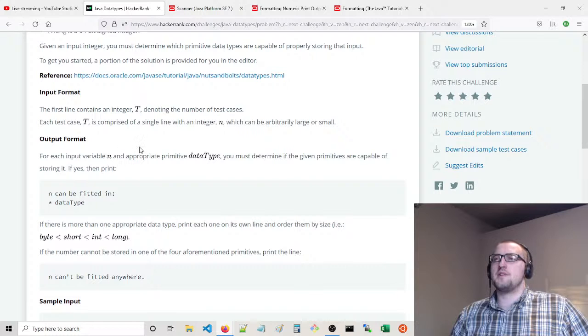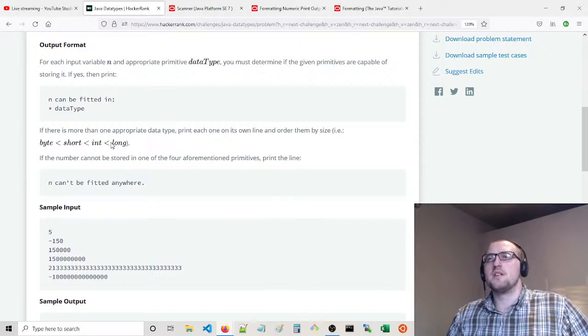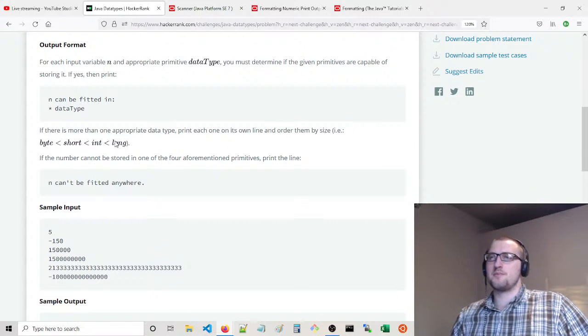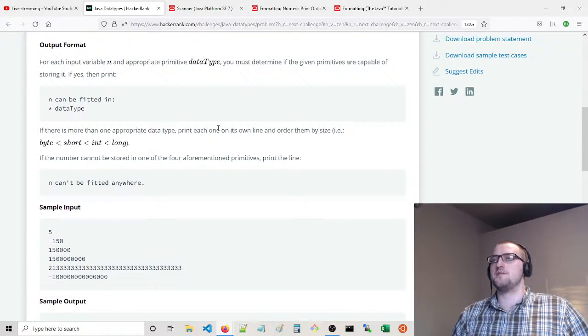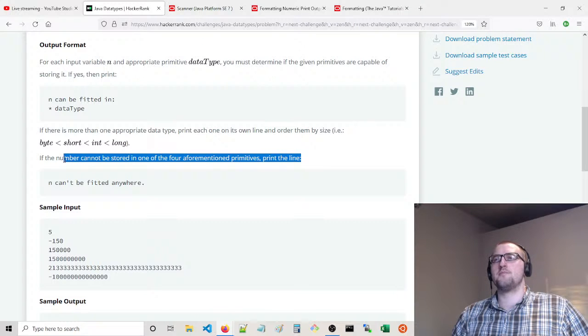For each input variable n and appropriate primitive data type, you must determine if the given primitives are capable of storing it. If yes, then print "n can be fitted in" the data type. If there is more than one appropriate data type, print each one on its own line and order them by size: byte, short, int, long. If the number cannot be stored in one of the 4 aforementioned primitives, print the line "n can't be fitted anywhere."